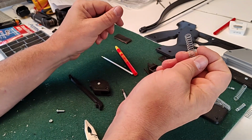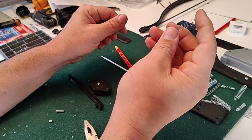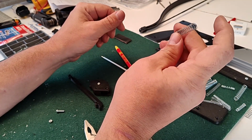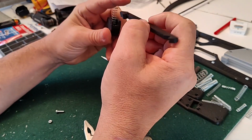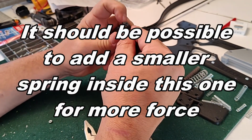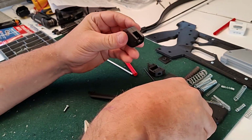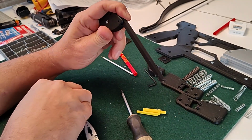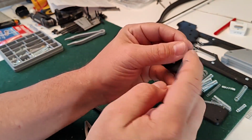Now for the next one, I can't find any 8x20x1 springs, but this is an 8x40x1/2. So it should be equivalent force. Let's see if we can get it in there. Probably ought to put the nut in first. And then the spring. Okay, so that didn't make any sense because there was no room for the bolt head.